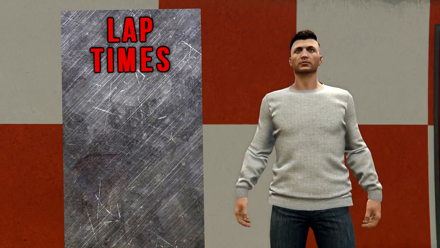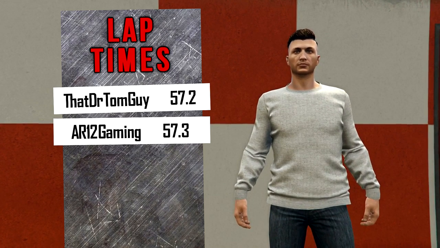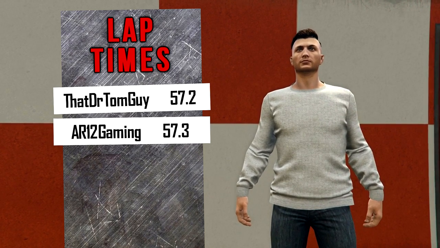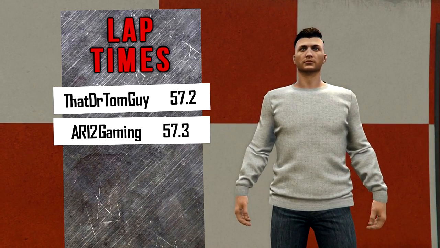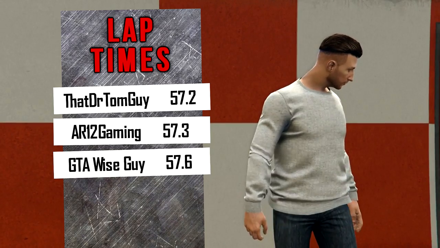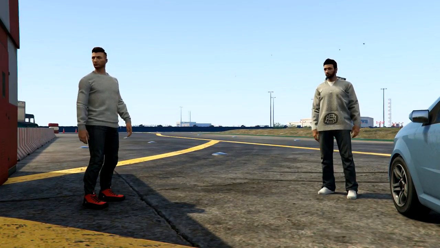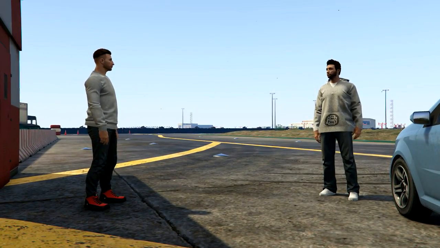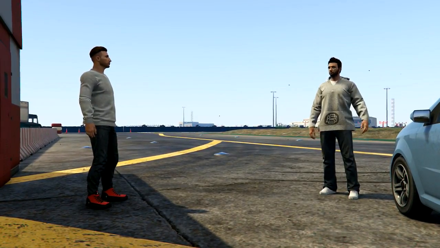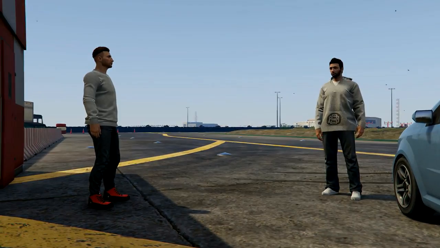So... I'm sweating. GTA Wise Guy, your lap time was 57.16. No! But I'm trying to. There's obviously a silver lining in the cloud. I'm pretty sure you're the fastest person around the track who slams vehicles. How's that? I think there's something there for everyone.